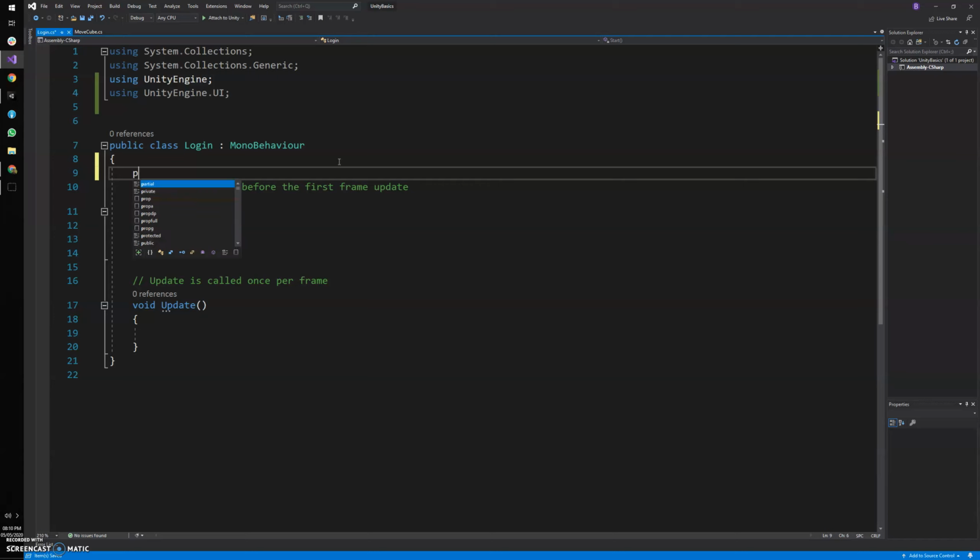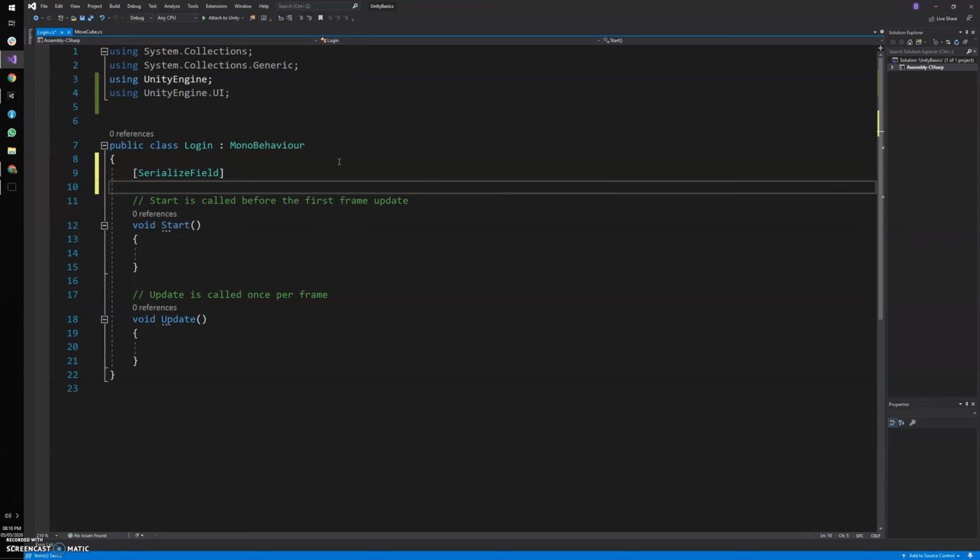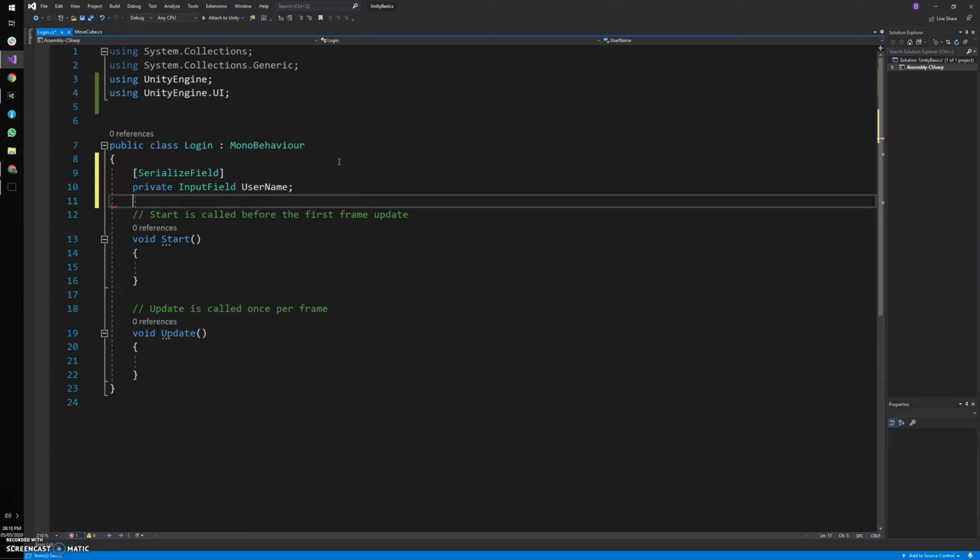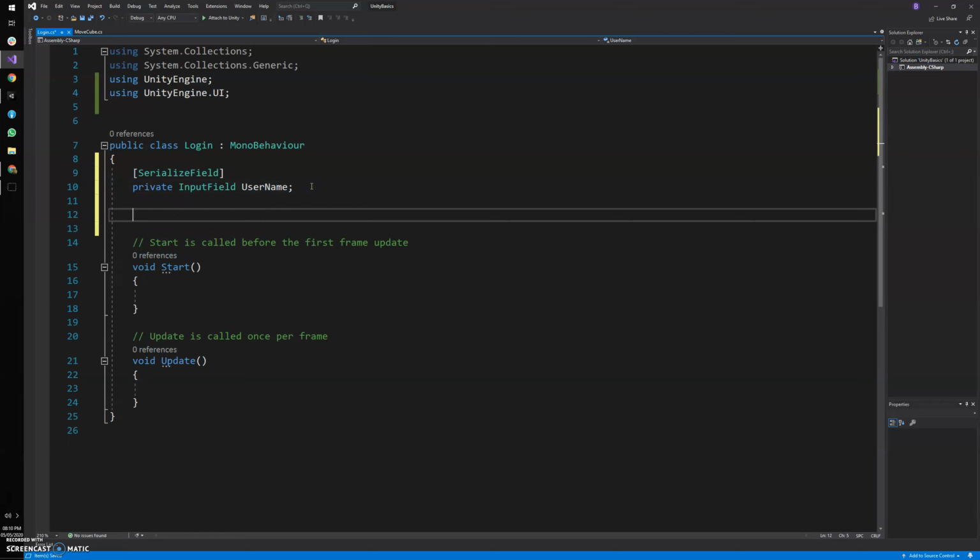So, serialized private InputField username. I'm going to copy and paste one more for password.